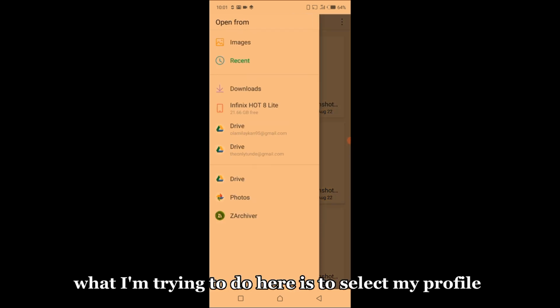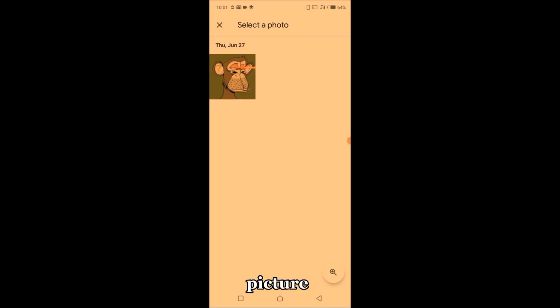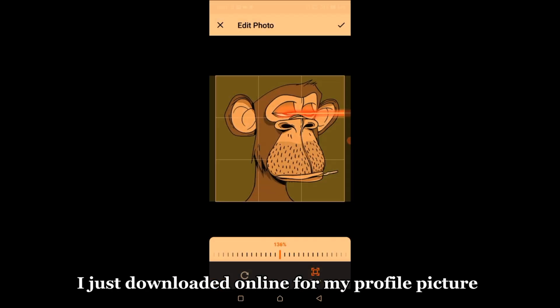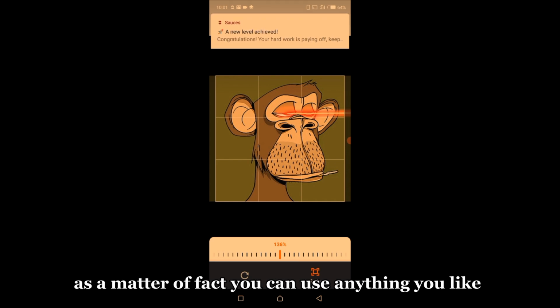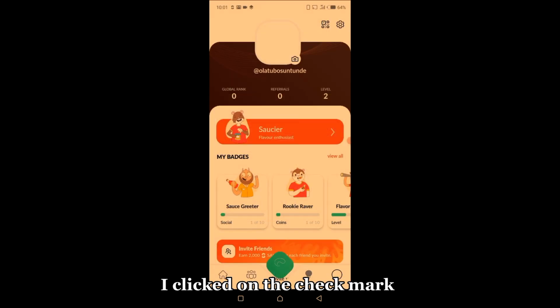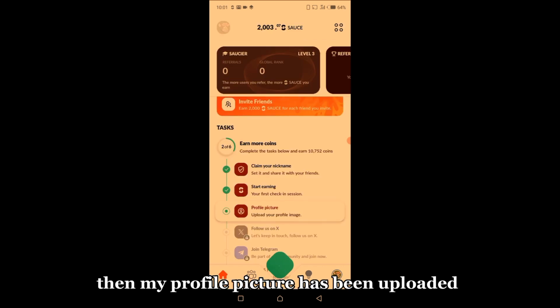Then I select my profile picture. For the sake of this video, I'll be using an NFT I just downloaded online. As a matter of fact, you can use anything you like. In fact, you can use your real picture as you wish. I click on the check mark at the top right corner of the application. Then my profile picture has been uploaded.